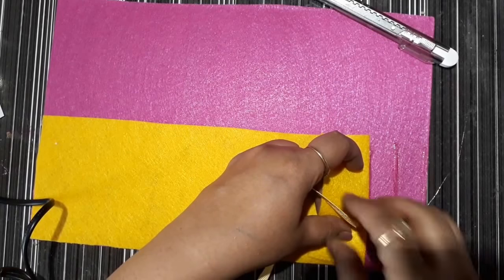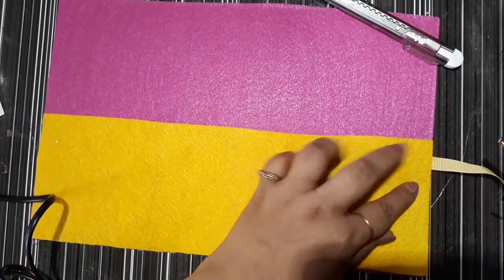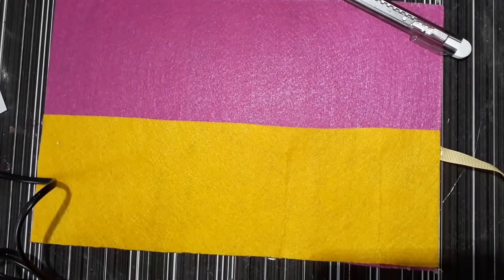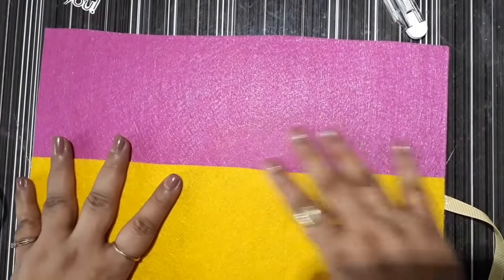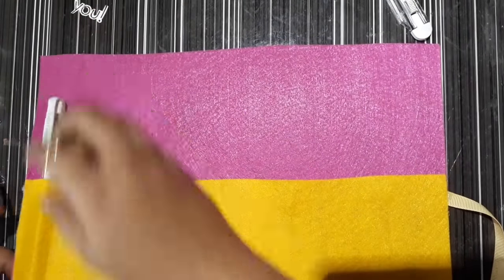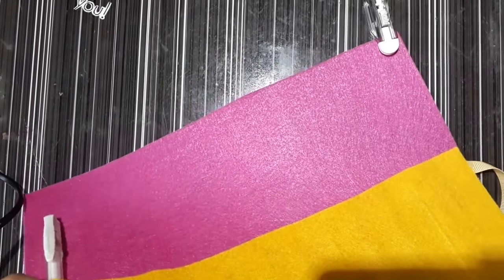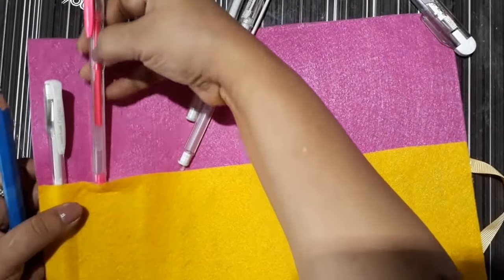Right, once you reach the end, you will be using a ribbon. You will attach a ribbon here, which will be your lock system for wrapping it. When you wrap it, you can tie this ribbon and it's locked. So that's how you do it. This is the simpler method using a glue gun, and it's done in under 5 minutes. You can just put your pens and pencils in there and it's good to go.